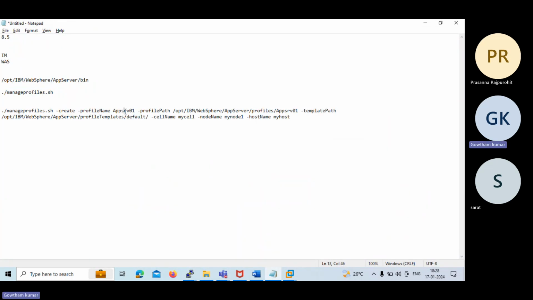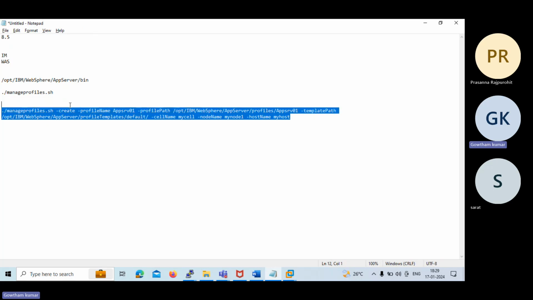Now I have created the application server profile, right? Now I'll create the DMGR profile. After that, I'll do the federation, and we'll try to access the DMGR console, and we will see the versions. After that we will see how we can apply a fix pack. Slowly we'll cover one topic. So now I'm going to create one more profile called the DMGR profile.